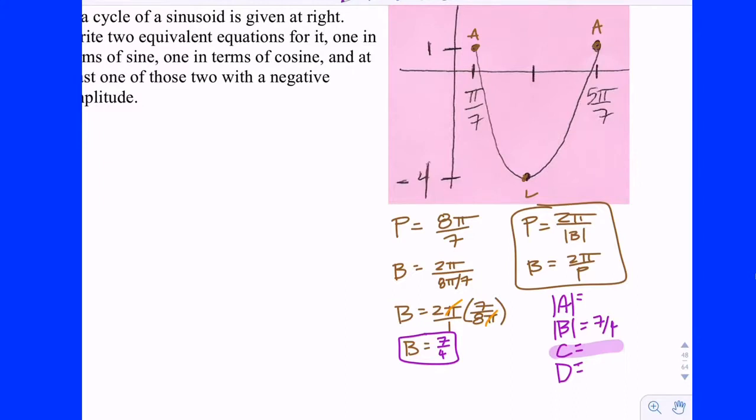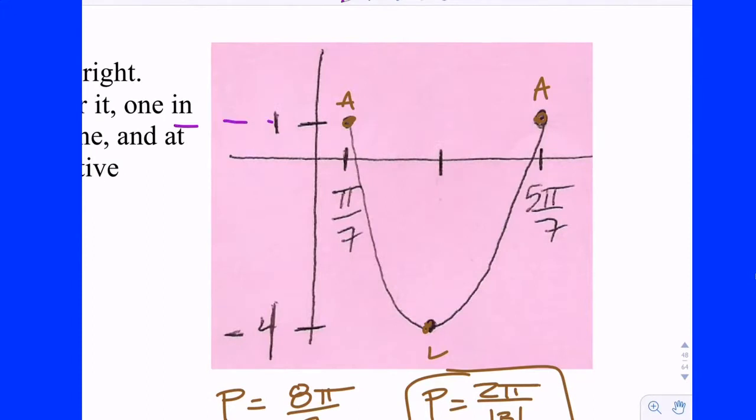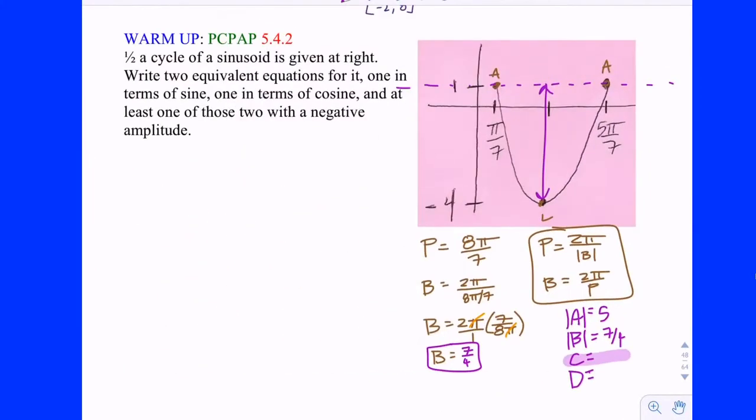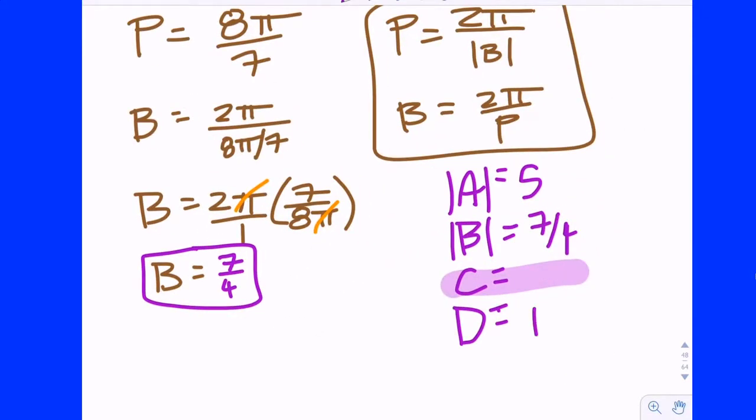5? Why 5? It's shifted up 1. So. Perfect. You said it shifted up 1. The sinusoidal axis is running through the axis points, and the amplitude is the distance from the sinusoidal axis to either the high or the low. How far is it from 1 to -4? 5. It's 5 units. So that's the amplitude, 5. And the sinusoidal axis itself is the d value, right? It's shifted up 1, you said, so that's our d value. The d value is 1.